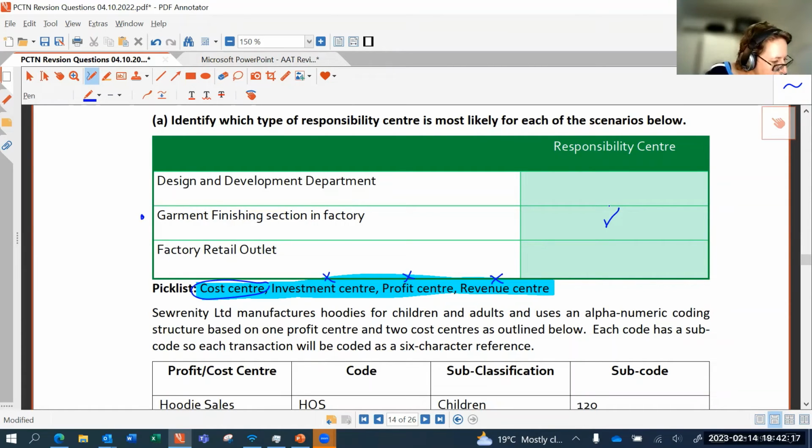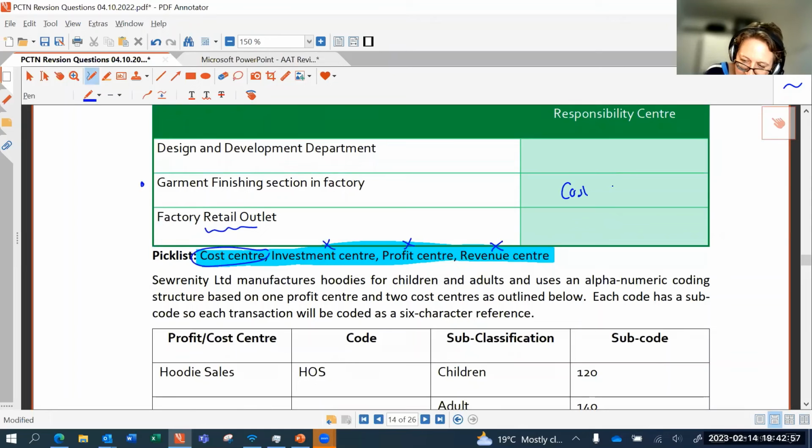The factory retail outlet. That was a bit more tricky just because of the pick list that we're being given, because I could perhaps put that as one of 2. But what they're looking for here is this is now the factory retail outlet. So this is now where we sell the offcuts. So the bits that weren't great, we now sell them on to the public, like seconds perhaps. So it's a factory outlet. I would say, oh, why have I just ticked it? We should have given it its proper name. Sorry about that. That one should say cost centre.